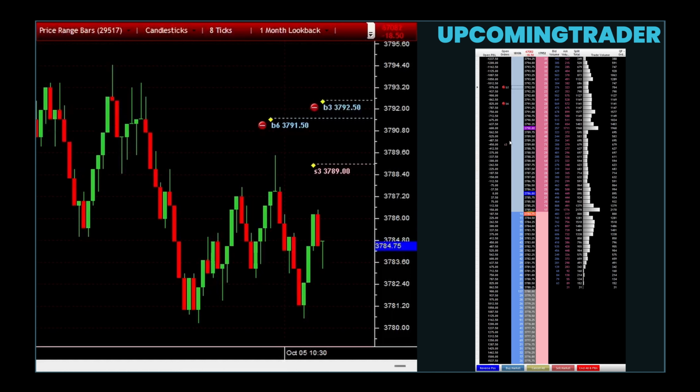For instance, a head and shoulders formation is generally regarded as a reversal pattern signaling that an uptrend is likely coming to an end. Imagine you observe this pattern forming after a lengthy period of rising prices. Here, the head represents the highest peak, flanked by two slightly lower peaks on either side, the shoulders. When the price falls below the neckline, the support level connecting the lowest points of the two troughs, it suggests a potential shift from a bullish to a bearish market.